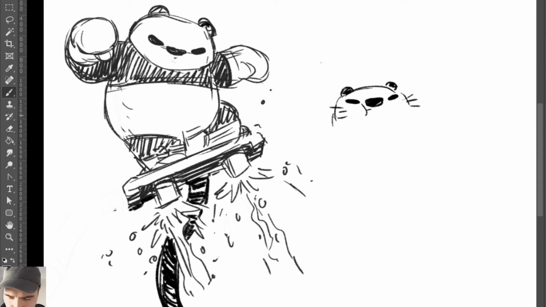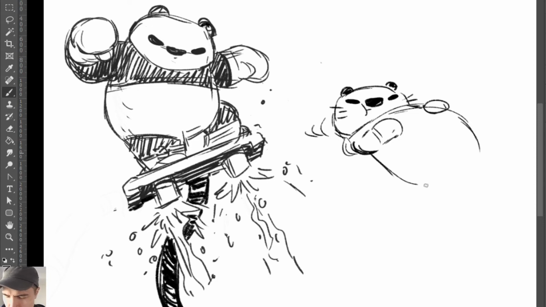They got whiskers. They always like to be in the water. Otters are pretty cute.